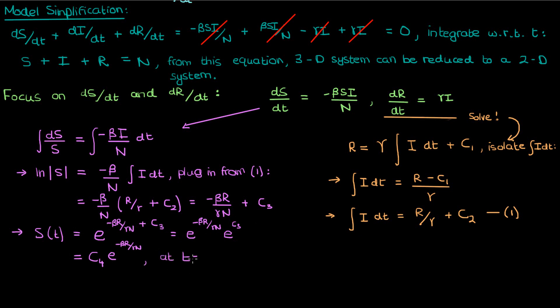Now at time 0, the number of dead people is 0, so c4 is just equal to the value of S at time 0, which I'm going to call S0. So in terms of S0, this is my equation for the number of healthy people S. So now if I know R as a function of t, I know S, and by knowing R and S I can compute I as a function of t. So once we determine or analyze R, we've basically solved the system.